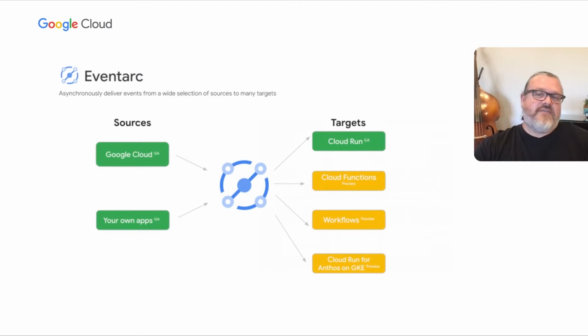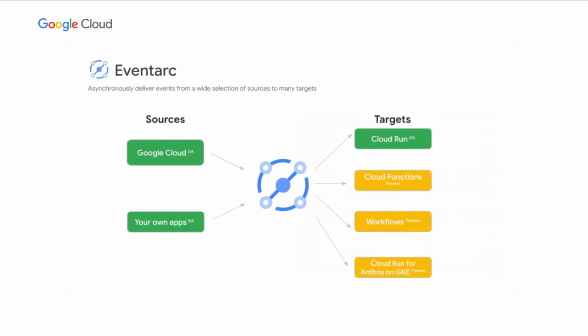Eventarc is Google's solution to this problem. It is a managed eventing system that makes building event-driven serverless applications easy. Simply select the Google Cloud service or PubSub topic you're interested in as a source, define the filter parameters, and choose the target you wish to invoke. We do use PubSub in the background as a transport layer to benefit from its superior reliability and observability. But we take care of all the details of setup. Simply create that trigger and we'll take care of the event ingress, the filtering, and the delivery of events to your desired target.